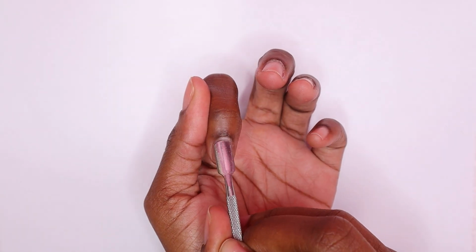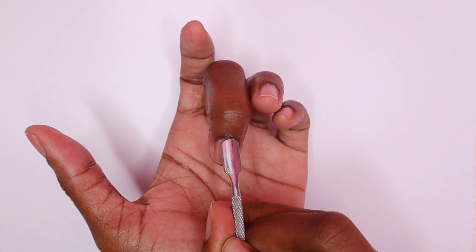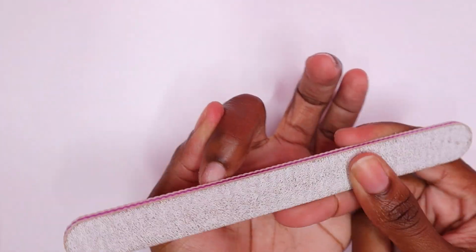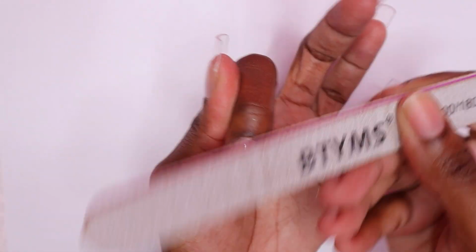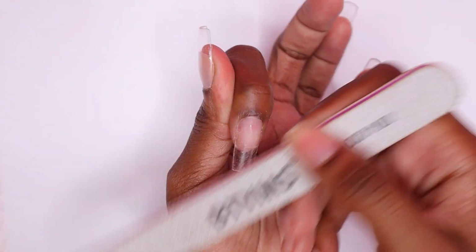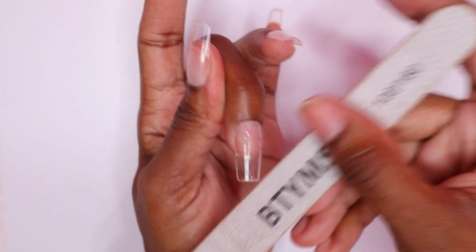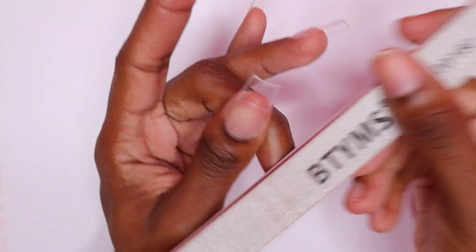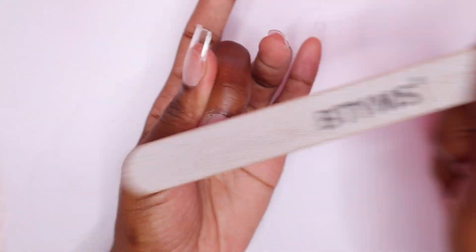So I'm just gonna do some nail prep. I start by pushing back the cuticles. This is necessary to reduce lifting of the nails. Then I buff the surface of the nails to remove the shine. If you are doing it on your natural nails, that's what you need to do. However, I am applying nail extensions to my nails, so I'm just buffing the surface of the nail extensions to remove the shine.